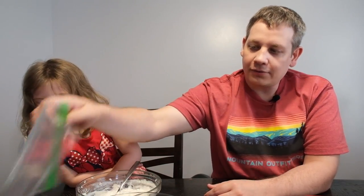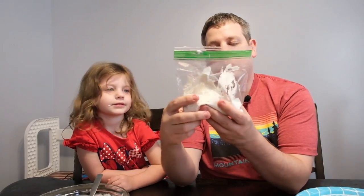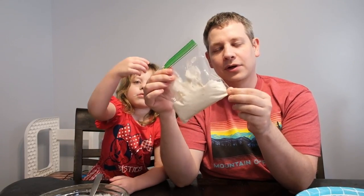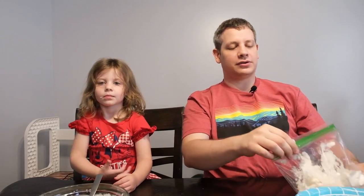Okay, so first step, we have our whipped cream. We've whipped it and it's sat and chilled for a while, so it's nice and thick. What we will do now is put it into a bag so that we can pipe it. So we put all of our whipped cream into a Ziploc bag. I don't have any piping bags, so you can cut the corner off of this and you've got yourself a piping bag.